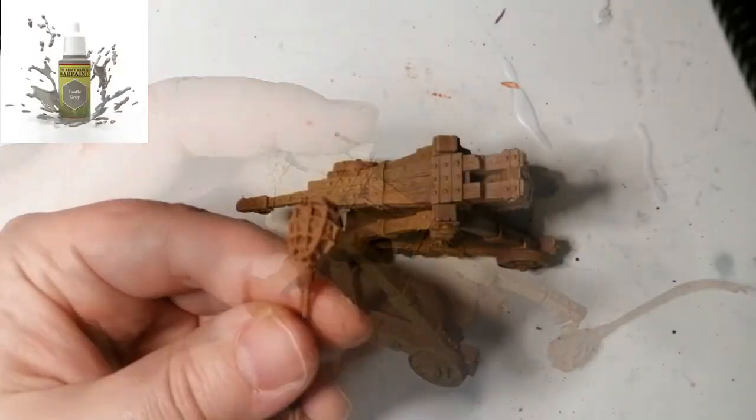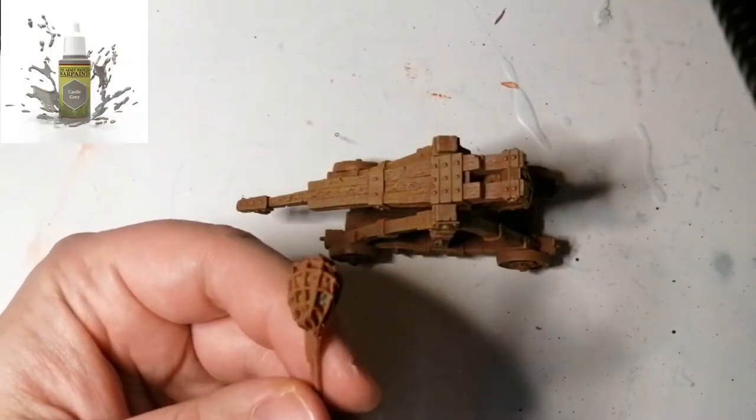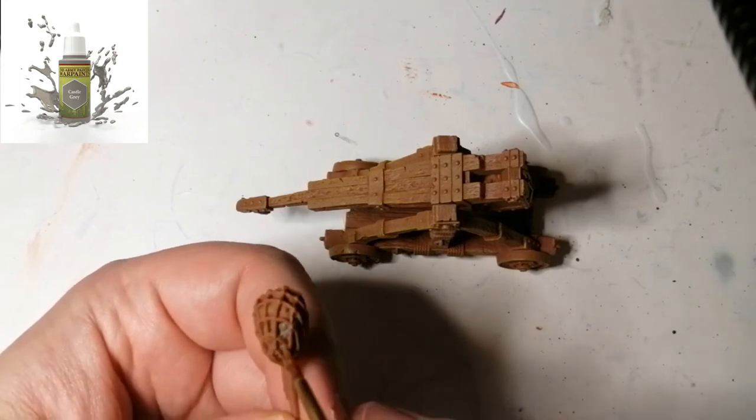This is actually one of my favorite models to paint so far. It's too bad it's the last one in this series.